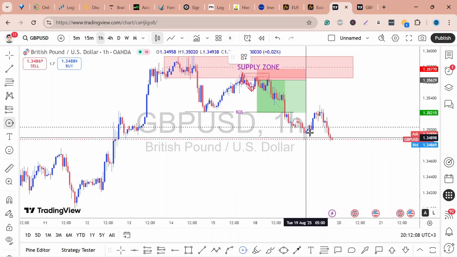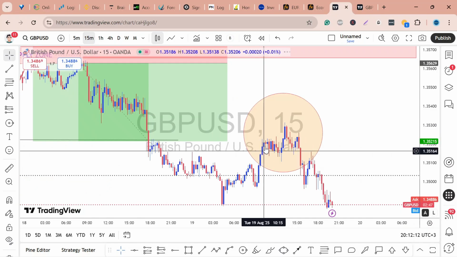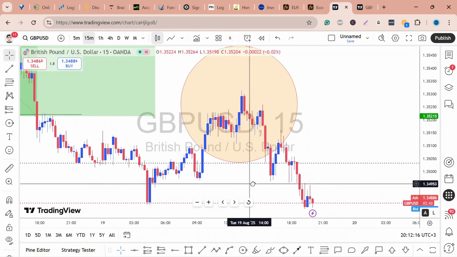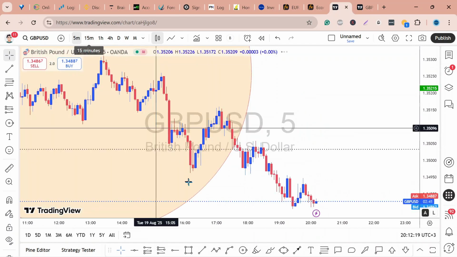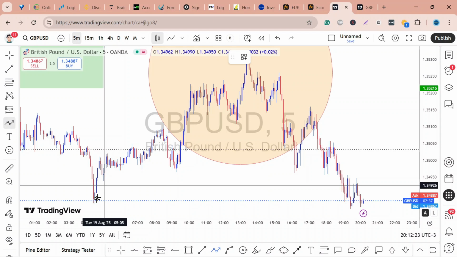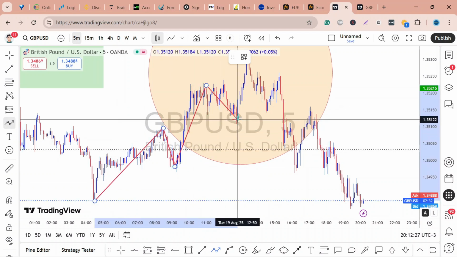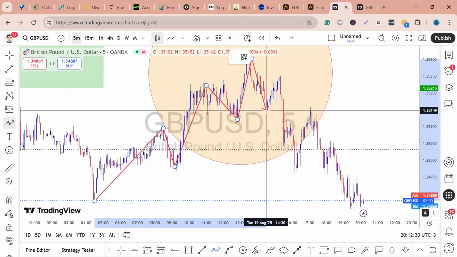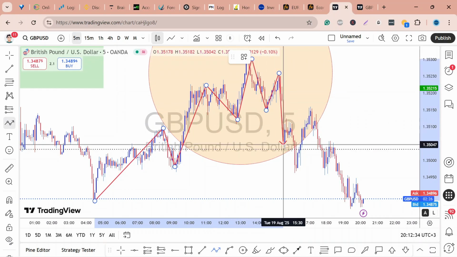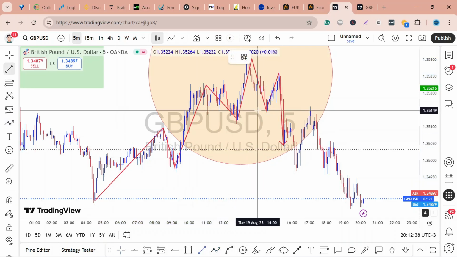Again, if you go to this point here, you want to identify on the lower time frame, while the market is making a change of character, maybe on the 15-minute or even the 5-minute time frame. That would be your ideal entry point in the market. So you can see the market trying to push again. Then from there on, we had this sharp move. This is where your change of character is happening.